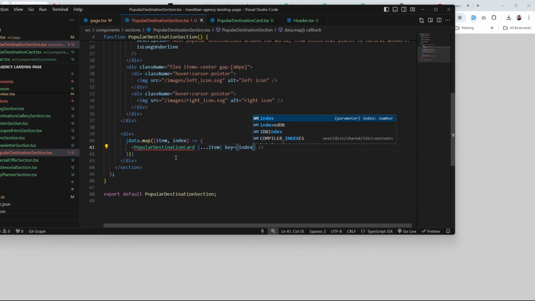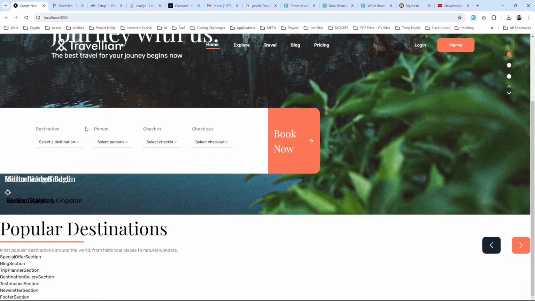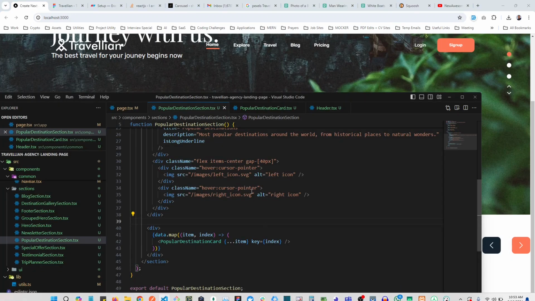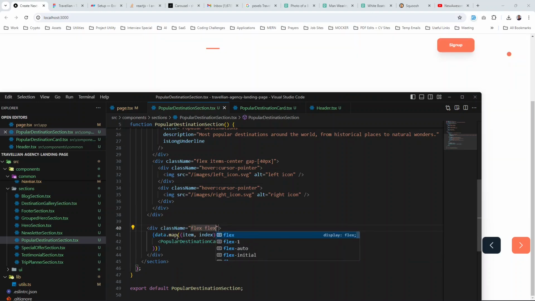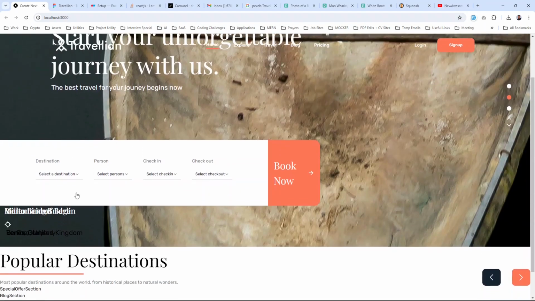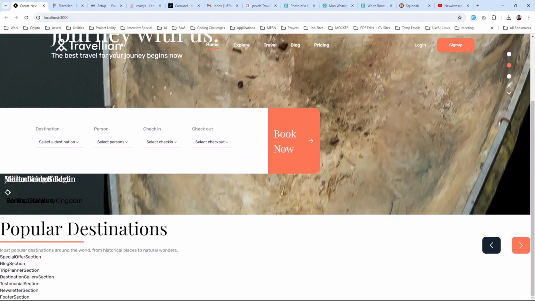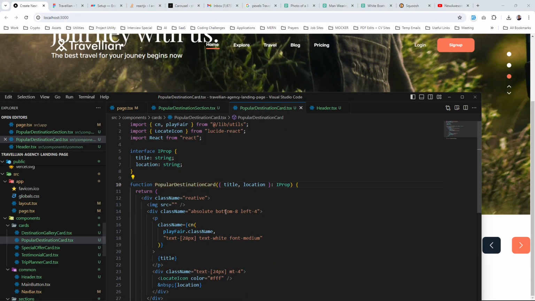So passing the key as the index. So let's have it imported. Good. So let's see what we have now. Okay, so let's go back in here.